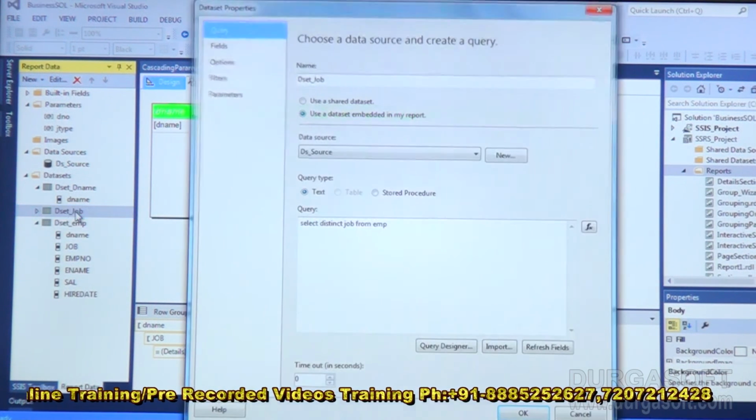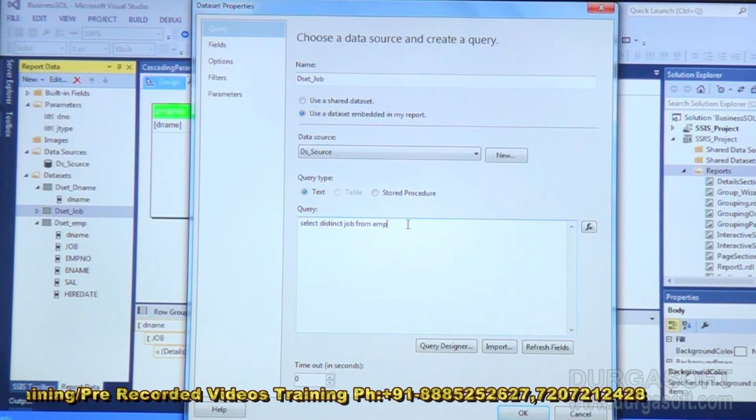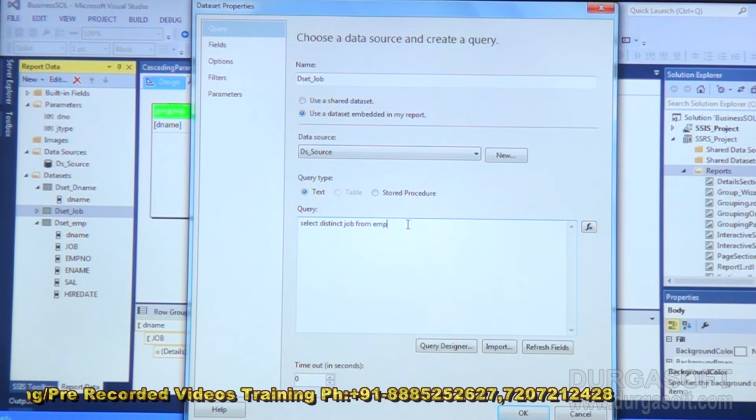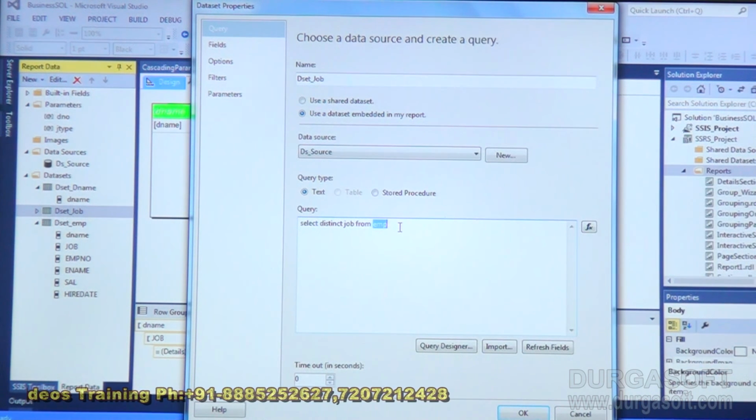Double click on it: select distinct job from EMP, but for what? For the selected department name only. But is there any department name in the EMP table? We don't have. So that means this query is not suitable to apply a filter condition based on the department name.